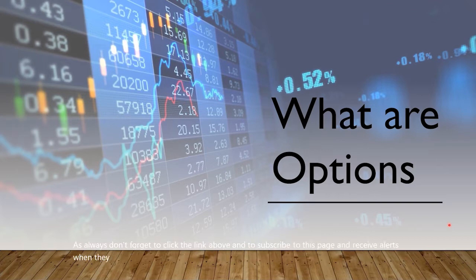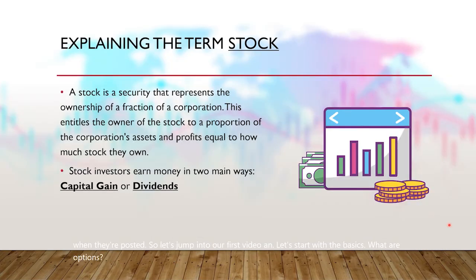So let's jump into our first video and let's start with the basics. What are options? Ironically, for explaining options, we need to go back and look at the terms: what is a stock? Once you understand what a stock is, then you can understand how an option contract works and how options are traded and go on from there.